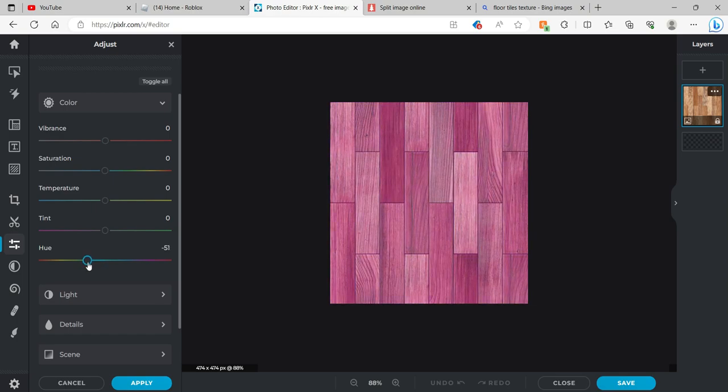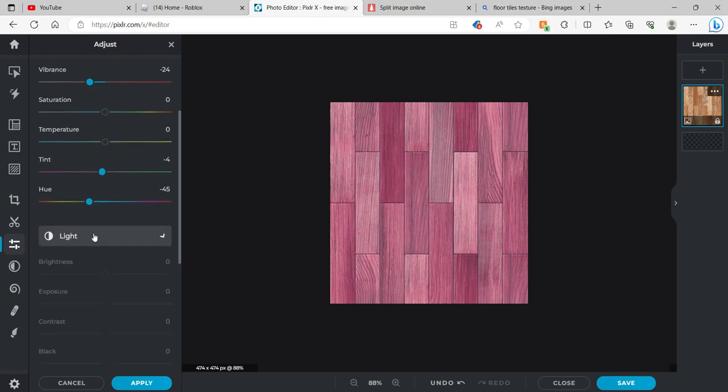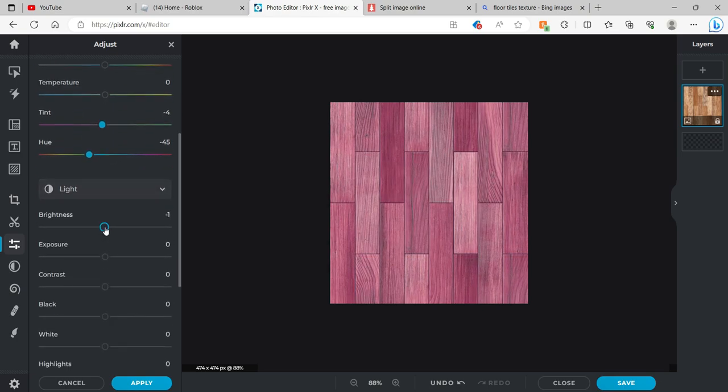So if you wanted these to be like a pink wood, I'd probably do something like this. Maybe make the vibrance down a little bit. Temperature, slide it up a little bit because I'm trying to get it to be a very specific color. Then you can go to brightness and get that brightness up so you have a more pastel look to it. Maybe you want sharper edges. You could down the exposure or you could up the exposure. I'm not going to really mess around with the exposure too much here.